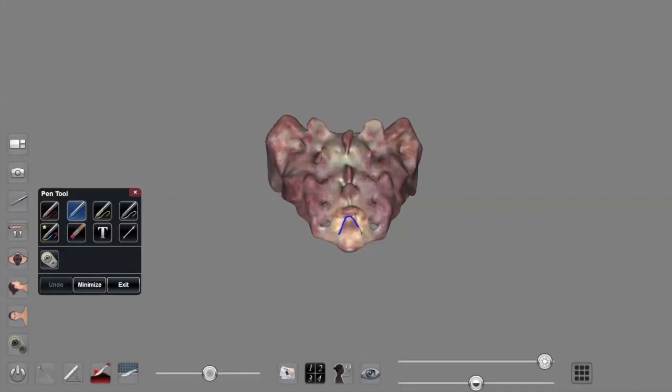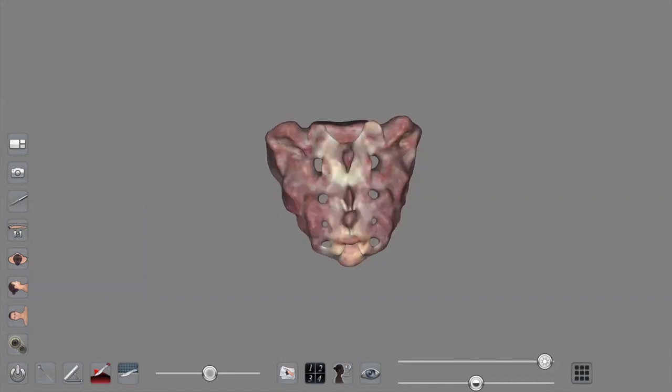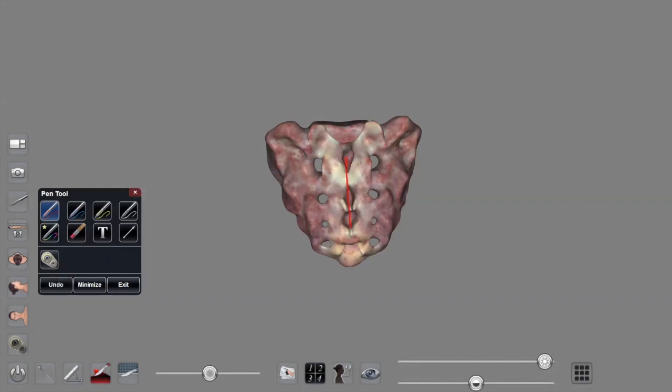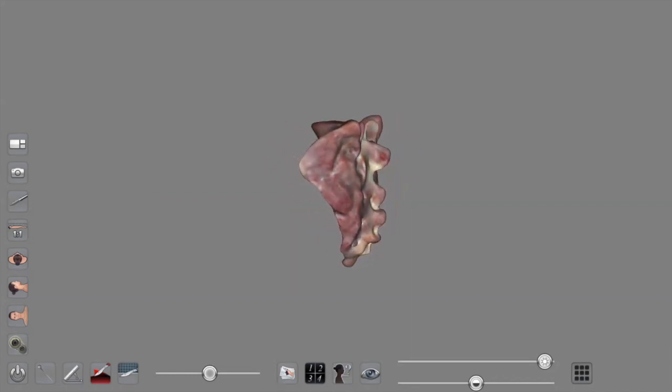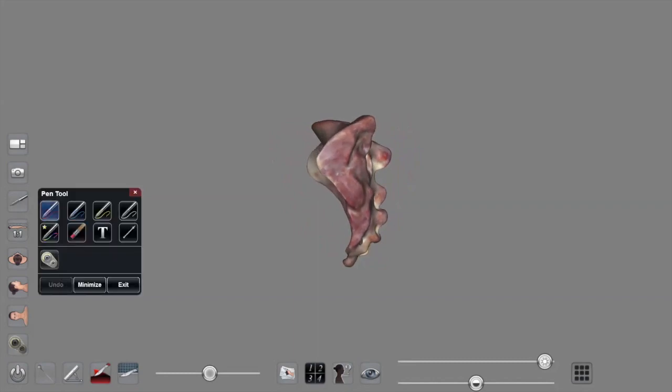There is a rather large sacral sulcus inferiorly here, where neural vessels exit the sacrum, which is on the inferior aspect of the median sacral ridge. Lateral to the median sacral ridge, we have lateral sacral crests with individual foramen. If we look laterally on the sacrum, we see another articulation here, which forms the sacral part of the sacroiliac joint.